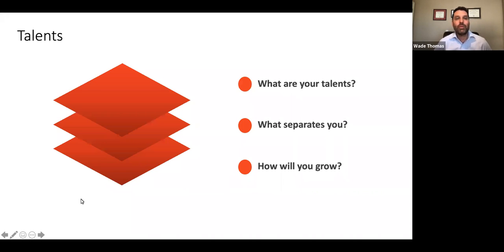I want you to picture a warehouse. This is another one of those visualization sort of things. Picture a warehouse, this big, really huge empty warehouse. And then I want you to go through your mind and fill that warehouse with all of your talents. Everything, whether you think it's relevant or not. This is brainstorming. Don't leave anything out. Look at your professional talents, look at your personal talents, look at things you've done at work, look at things you might have done at church, volunteer work, all those kinds of things, and get this massive list of talents. It should be big. I think everybody here is very talented.